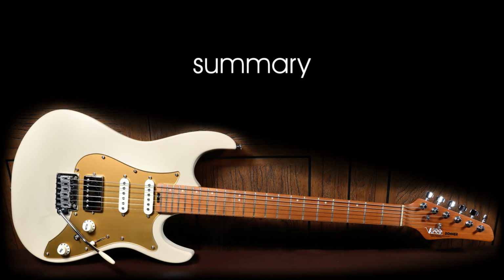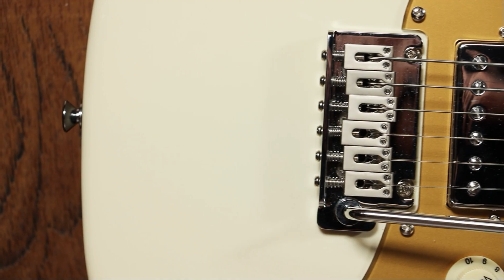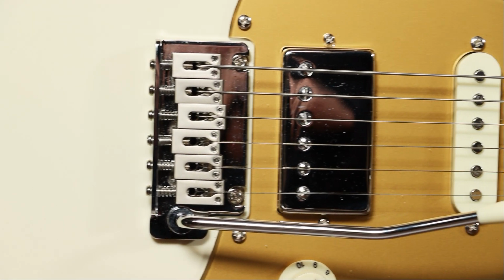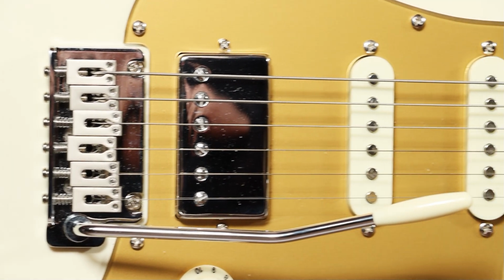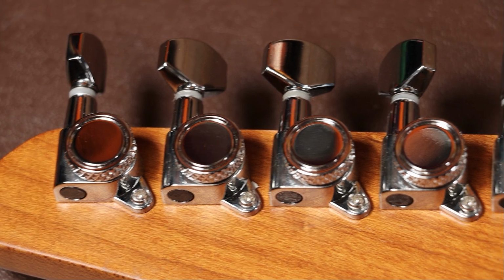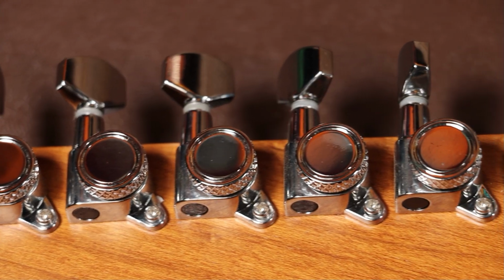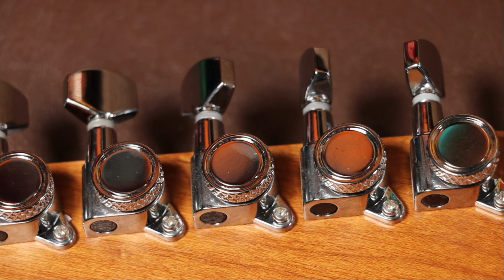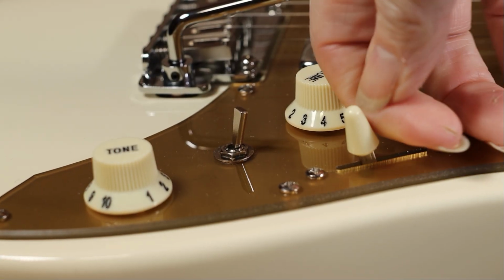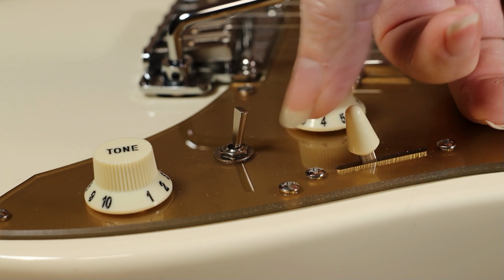Summary of the whole review. From a construction point of view, this guitar is above average. I can't find any imperfections, and the machine heads and the tremolo system are really nicely engineered. And everything's got a feel of quality, right the way down to the switches having a good solid click.